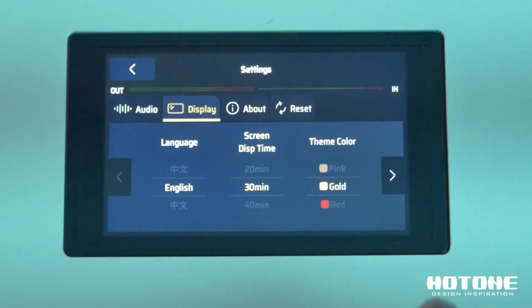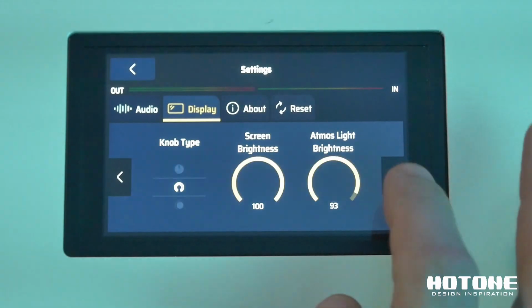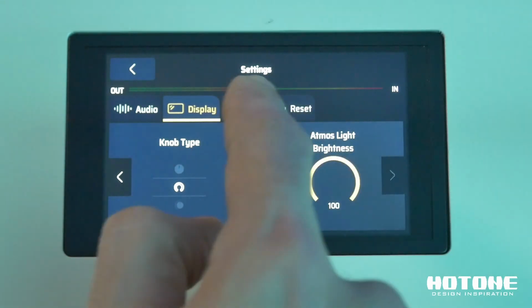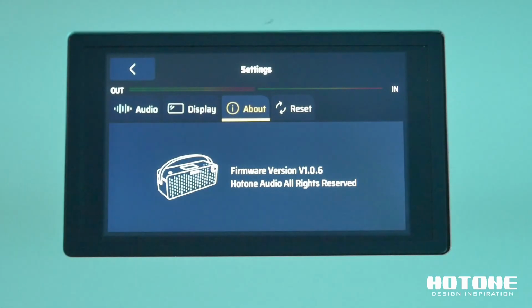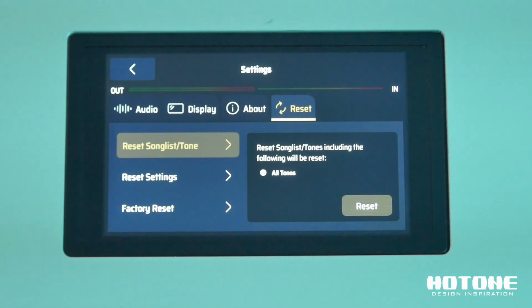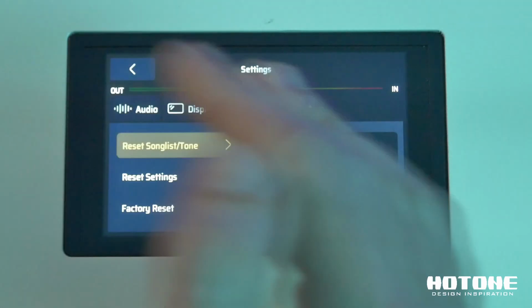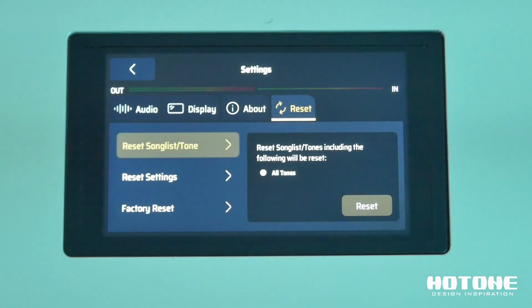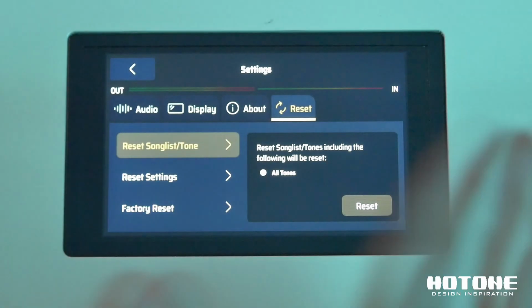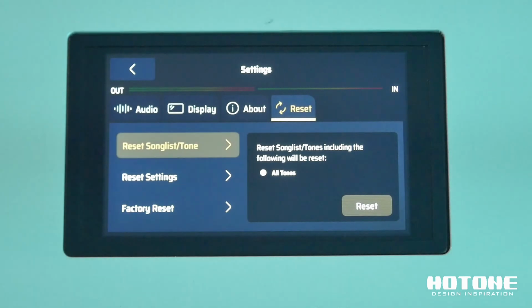There you go. So we have the lights intensity there. Above this is showing there's a firmware version 1.0.6, and finally the reset. Okay, you can reset different things like the song list, the reset to reset the settings also, and finally a factory reset that will get back the amp to the original state. So that's for settings.